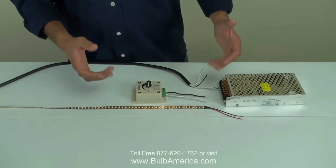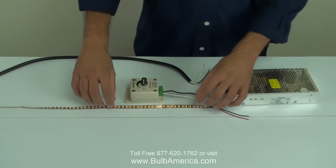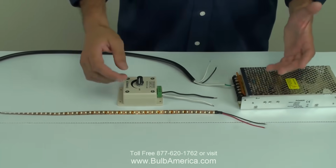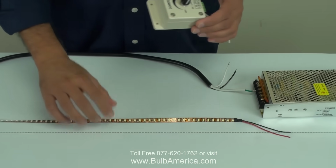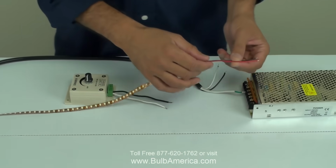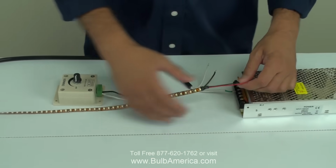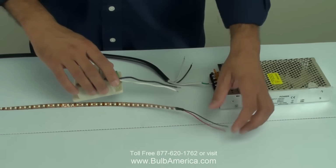In this video we're going to show how to connect a dimmer pack to a power supply and an LED. Basically a dimmer pack will work only with a fixed color LED, not with an RGB. You are always able to connect the LED directly into the power supply and get it to work, but if you need dimming, you'll have to connect a dimmer pack.